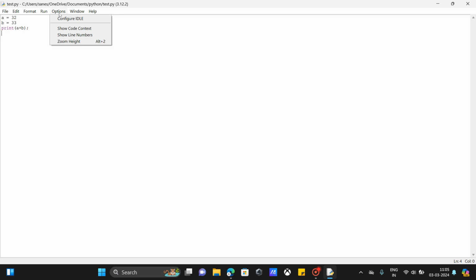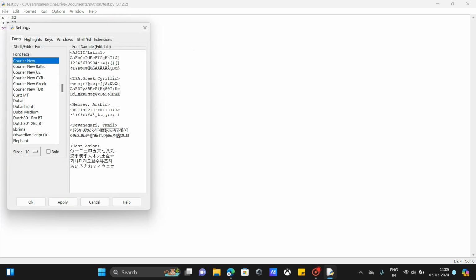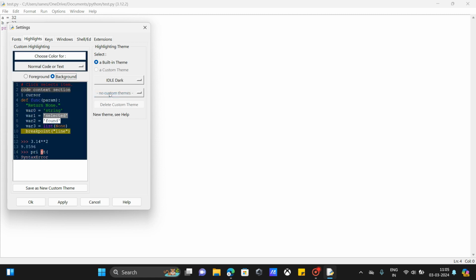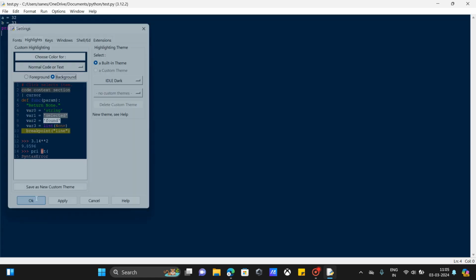And there are some options to configure IDLE, to change the colors, change the fonts, etc. Go to Highlights, I'm going to change the background color, IDLE Dark, and click OK.